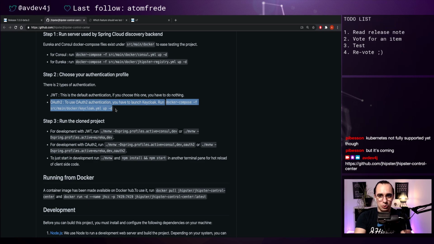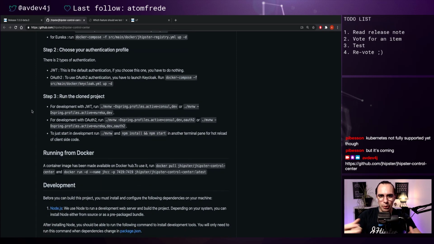You just have to turn OAuth2 on and configure it to match your current configuration, and you will be logged on both JHipster Control Center and application at the same time. So it's very cool because you can switch from your application to your control center very easily.